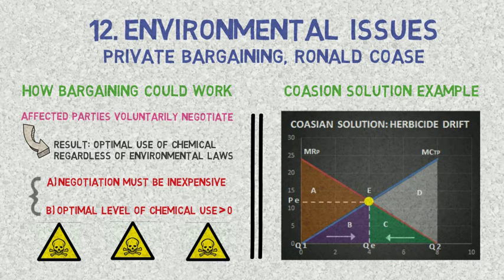The same logic can be applied to the opposite scenario, where the legislation forbids the wheat producer to use herbicides. In this case, this producer would be willing to pay up to A plus B to use a quantity of QE units of herbicide. The coffee producer would be willing to accept any amount above B as a compensation for the economic loss caused by the use of QE units of herbicide.